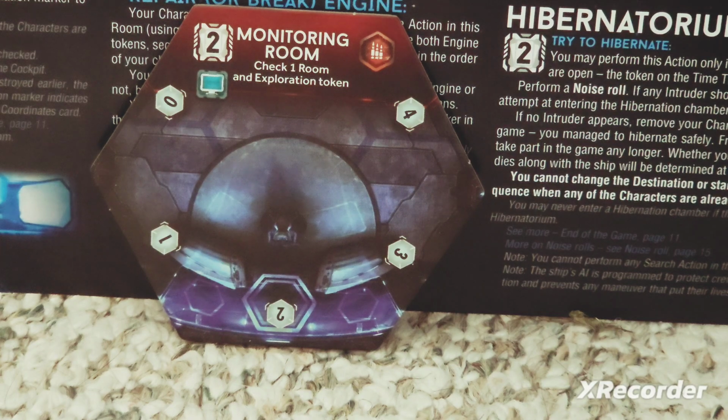And it's probably a good combination, especially if these 2 are right next to each other, of having a monitoring room to look and see, okay, these are what's in there, and then you can use the command center to open and close doors that you see are necessary.